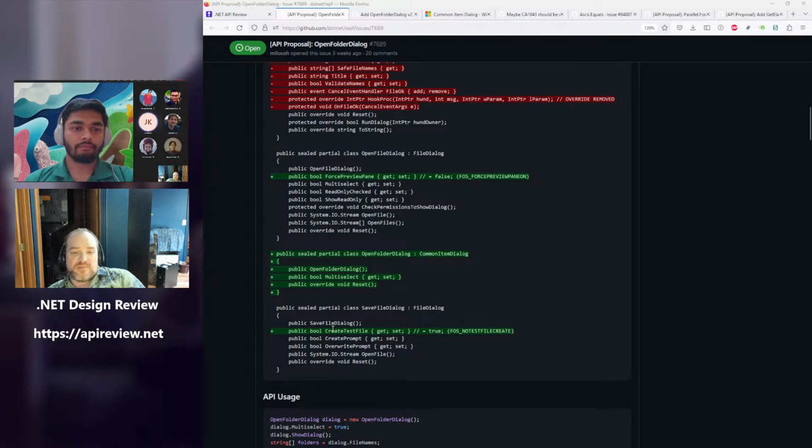My problem here is that on the dialog, create test file feels like it should be the name of a method. You could say the same with add to recent, but looking at it, it's like prompt. I also don't know what create prompt does, but all of these sound like methods: create prompt, overwrite prompt, show read only.